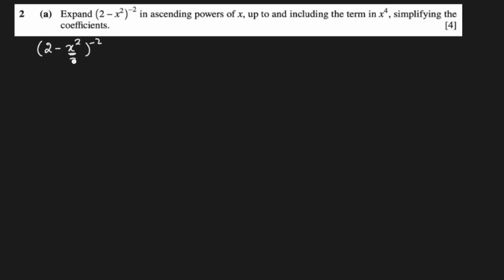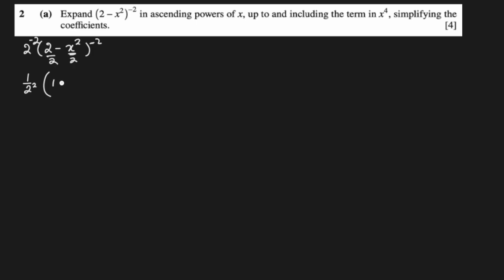Divide here by 2. Divide here by 2. That means you have divided the whole of it by 2. So you have to multiply also by 2. Multiply outside. But since the ones inside have an exponent of minus 2, the outside one should also have an exponent of minus 2. So 1 over 2 squared.